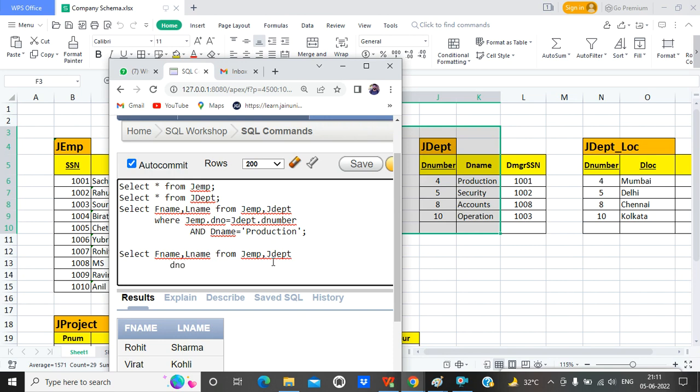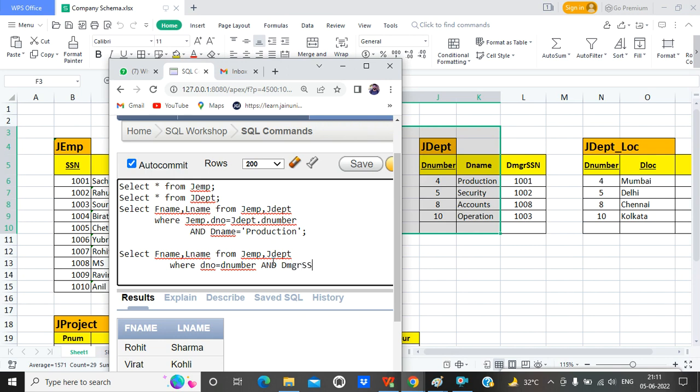So you write DNO is equal to D number. See here I am not writing JEMP.DNO and JDPT.D number because where clause is missing. Where must be there, otherwise it cannot understand.